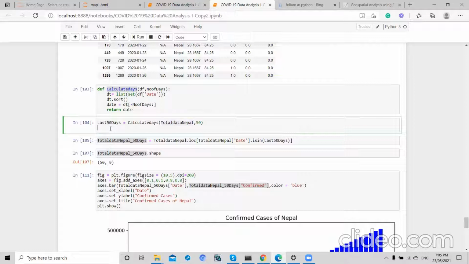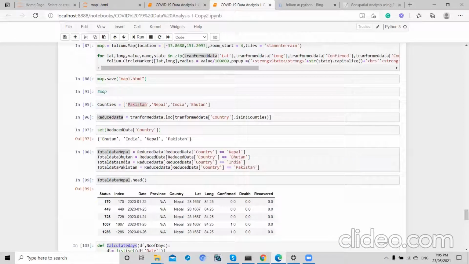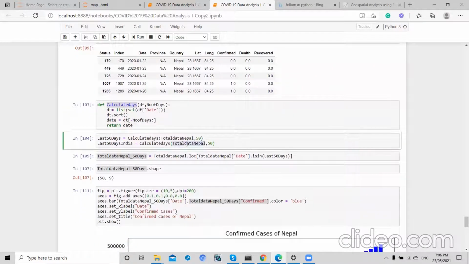Let's calculate for the last 50 days for India. So we have a data frame for India.